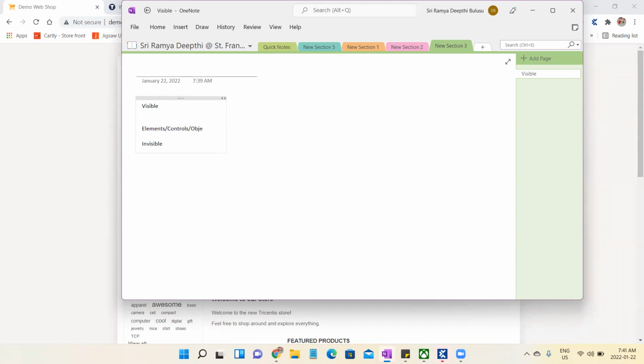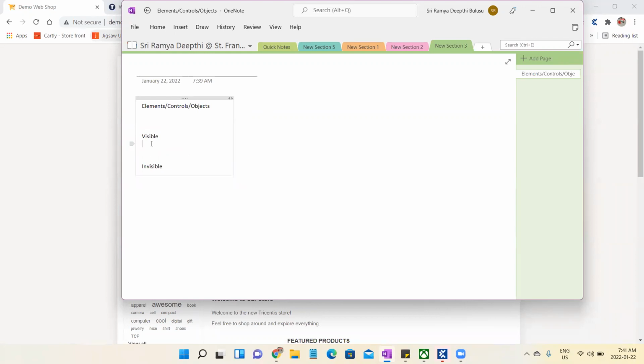Some people like to call them elements, some people like to call them objects. Anything is fine. All these are categorized into two types: whatever you can see with your naked eyes, and whatever you cannot see but still exists on the web page.